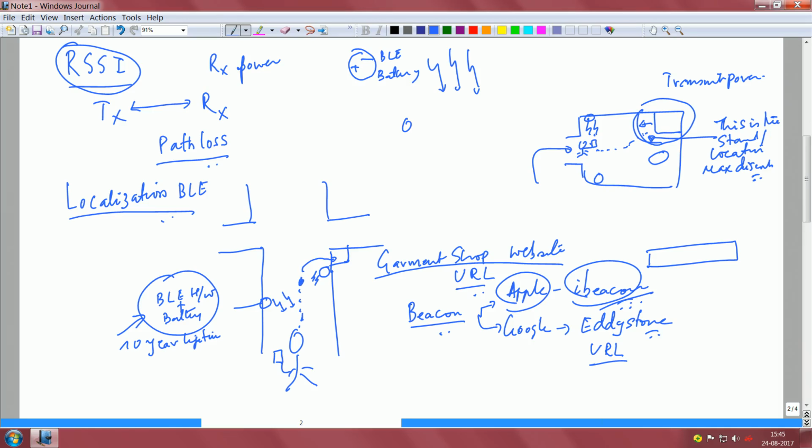I must say many things about iBeacon. It is not true that iBeacon works only on Apple phones, that is incorrect. iBeacon is a technology, a frame structure on top of BLE. This frame structure also works on Android phones. So do not restrict yourself and get locked up thinking that iBeacon is only meant for Apple phones. It was invented by Apple, so that is a nice thing.